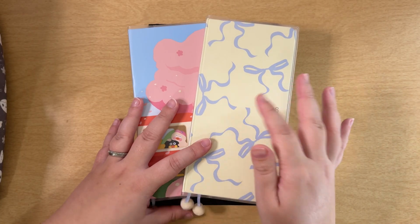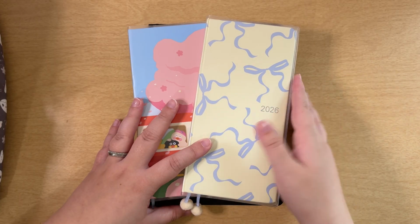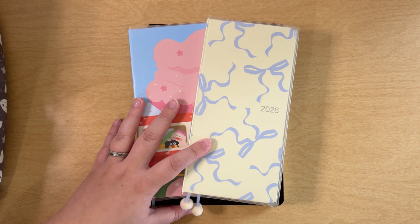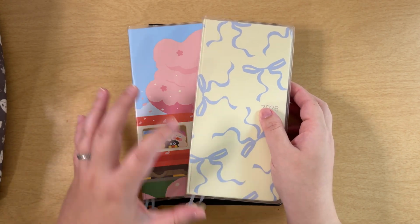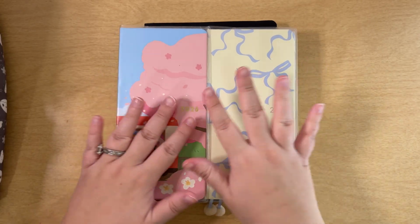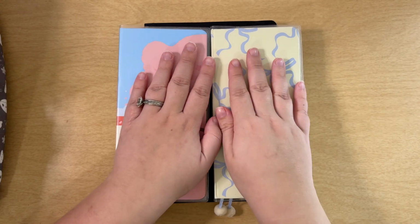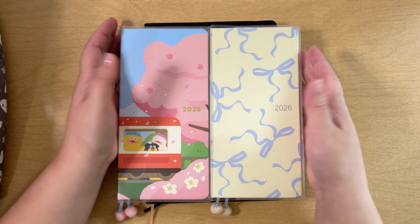Kinbor is a very new planner to me. I know there's people who love Kinbors and they get them every year, but I just learned about the Kinbor a couple months ago and I saw their 2026 releases and I just loved so many of the covers and I'm really excited. I think this might be my planner for 2026. We will see, but let's go ahead and get started.